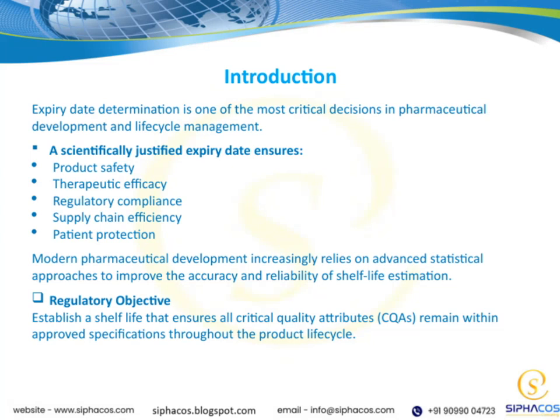Let's start with why expiry date determination is so crucial in pharmaceuticals. It's not just a date on a package, it's a decision that impacts safety, effectiveness, and compliance. A well-justified expiry date protects patients, supports the supply chain, and meets regulatory demands. Today, we're seeing advanced statistical methods play a bigger role, helping us estimate shelf life more accurately. The ultimate goal: to make sure all critical quality attributes stay within approved limits for the entire product lifecycle.